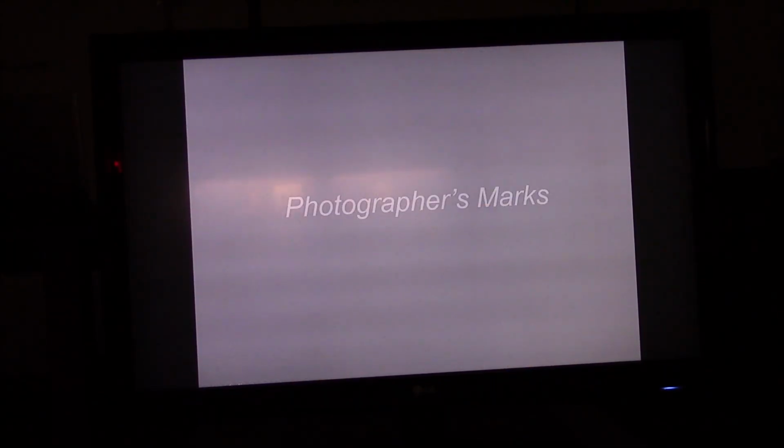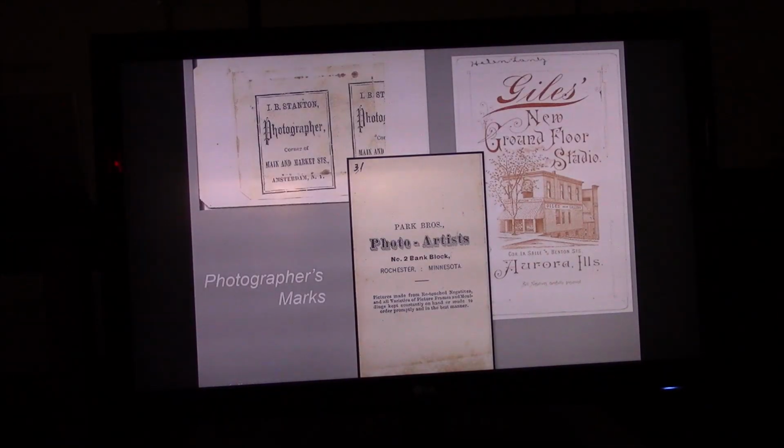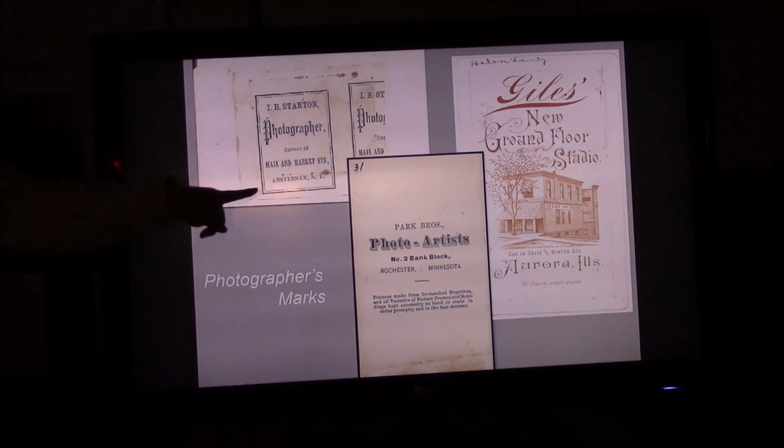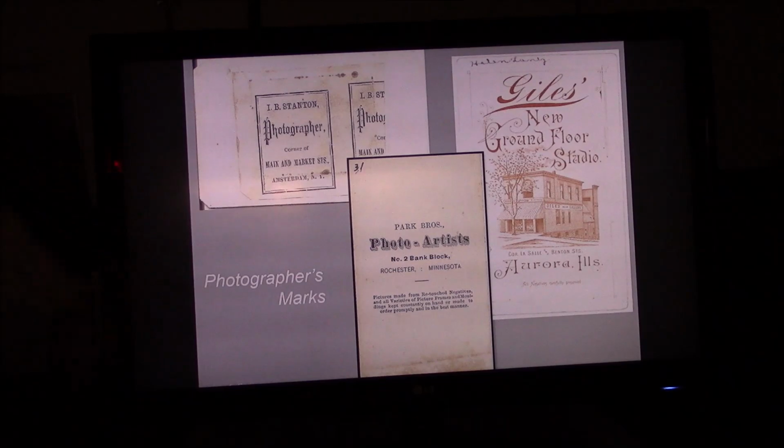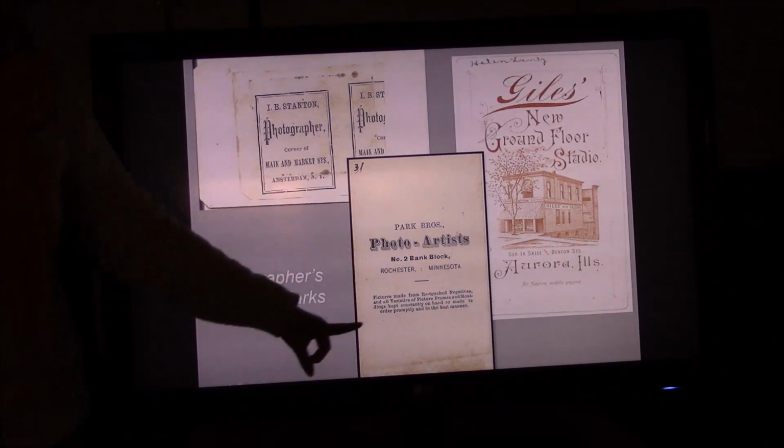And I think they went and made the photo a little bit dressier to kind of honor her after she passed. But back to that idea of photography marks, right? If you're lucky enough that it tells you that I've got Stanton's photography studio in Amsterdam, New York, I can look through phone books, city directories, county histories and a number of other resources, newspapers, to figure out when that studio was in business. And in your handout, I give you some websites too. I'll mention those in a little bit, where I can find out more information.